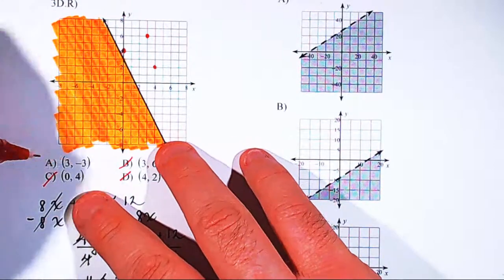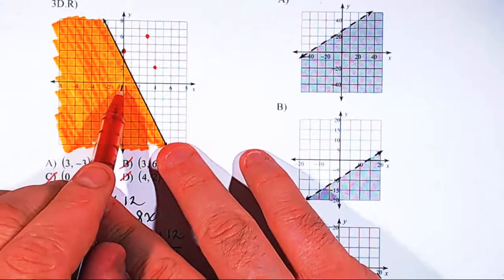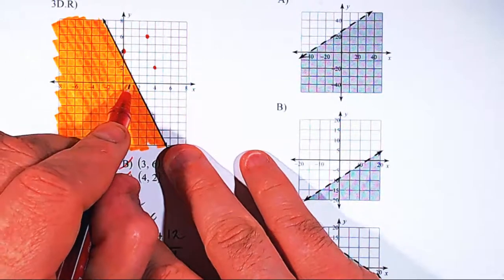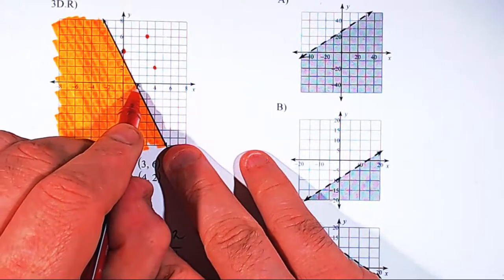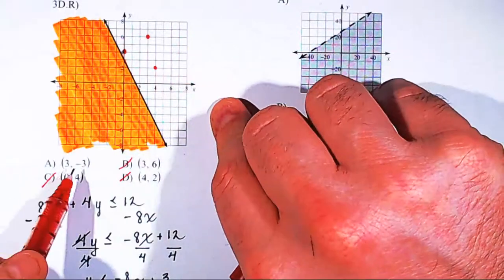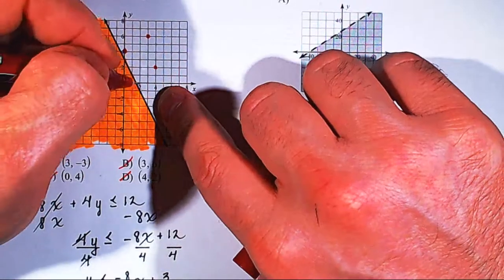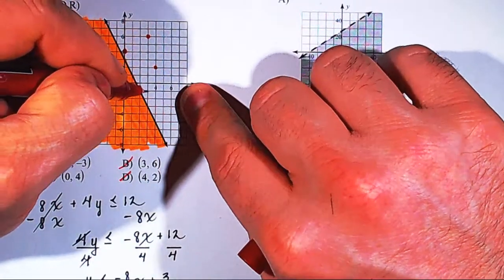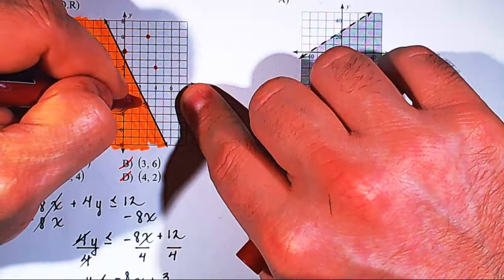We're going to go up. We're going to go, starting at the origin, we will go over 3. That's over to the right 3. 1, 2, 3. Okay, so we're right there. And now we're going to go down 3 because the y component of the coordinate is -3. So we'll go -1, -2, -3.